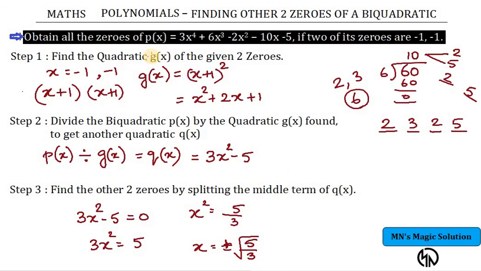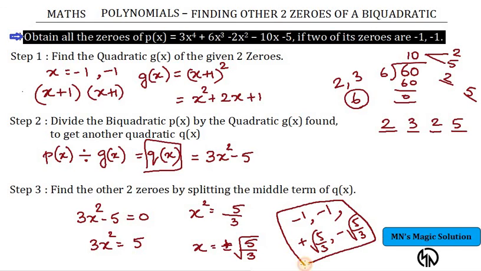So the idea is: we have a biquartic with given zeros. Convert the zeros to factors to get a quadratic g(x), which is actually a factor of this biquartic. Divide the biquartic by the quadratic using long division to get the quotient, another quadratic. The 2 zeros of that other quadratic become the two other zeros of the given biquartic. So what are the four zeros of this biquartic? It is minus 1, minus 1, plus root 5 by 3, and minus root 5 by 3. These are the four solutions for the given problem.